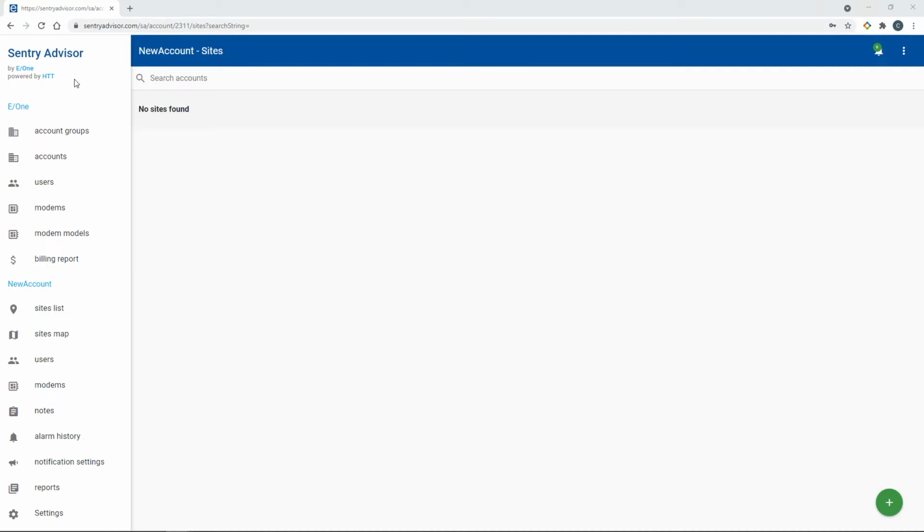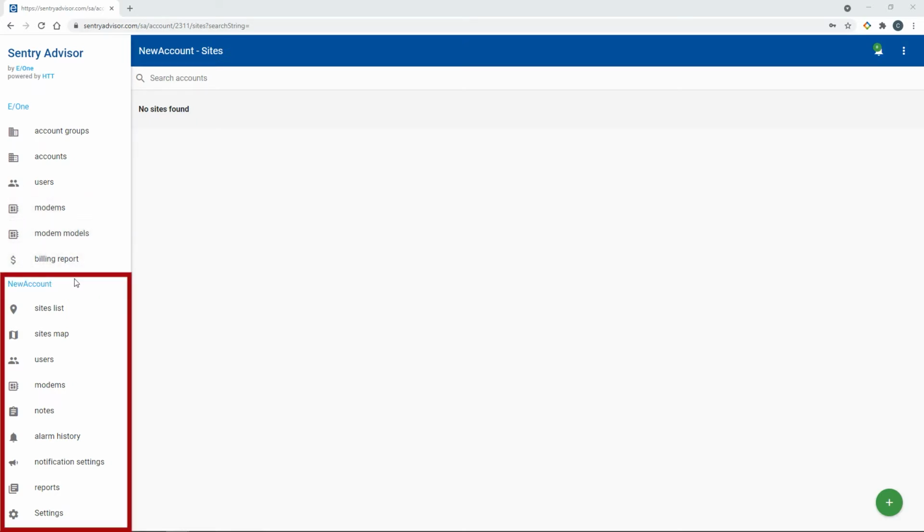If you're familiar with the navigation of the site, you will know that on the top left-hand portion of the screen are the navigation items that are relative to the home account that you log into. In this case, I'm at the E1 level, and I can see all the different navigation icons for my home account.